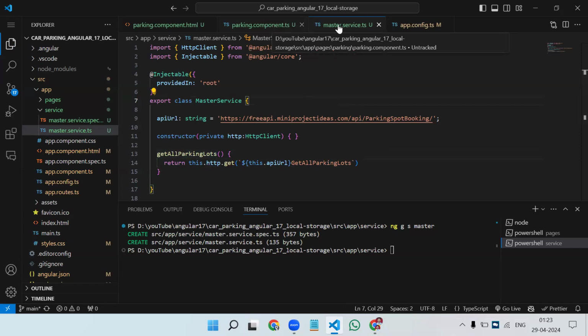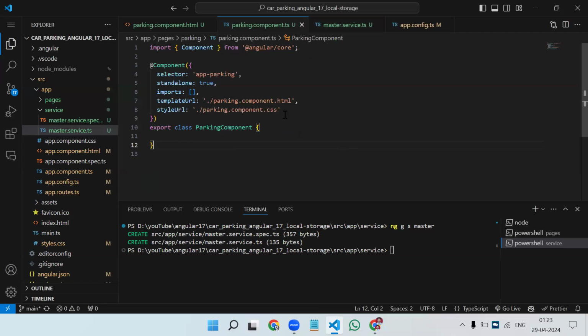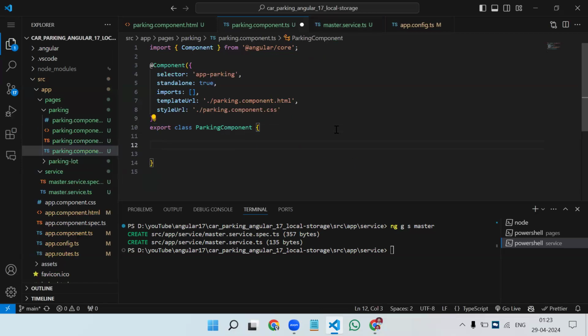Now in our parking component, we have to create an object of this master service. This was the old way how we used to create the object of any injectable service. Now in the parking component, I will showcase you the new way. Let's say I have to create the object of master service. So let's say masterService is equal to inject.